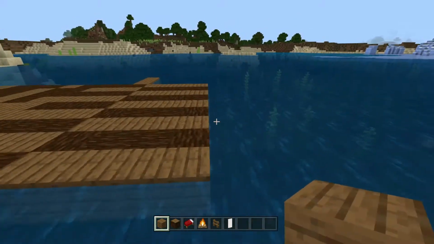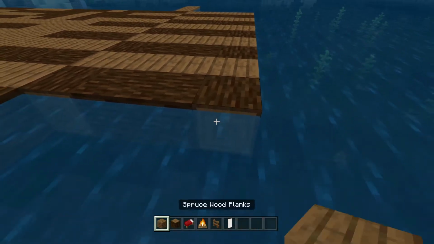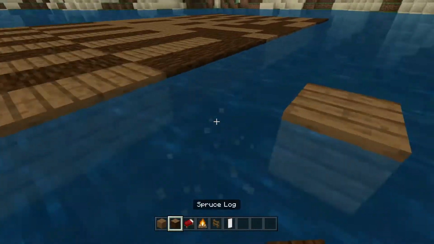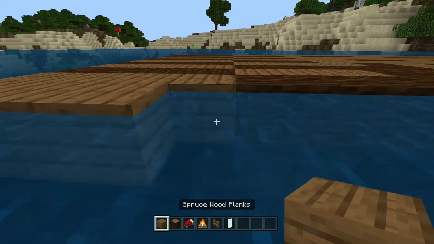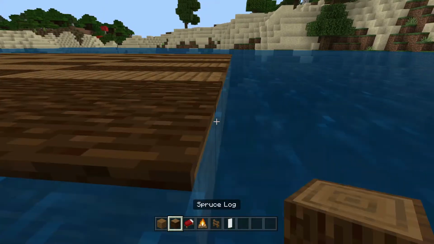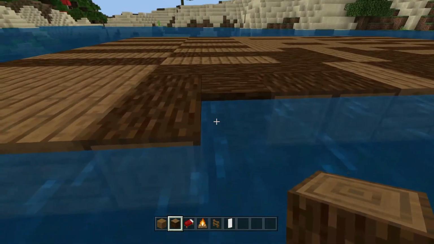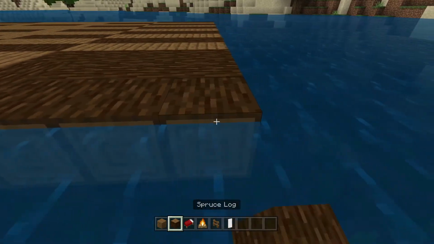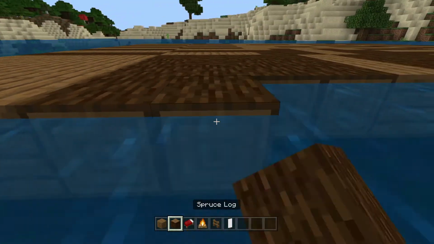Yeah. And the spruce logs add a cool little taste. I mean, not taste, but a taste of building. This looks nice. You could already tell. Now, we're gonna need to make it slightly like that. So, yeah. Okay. Make that. There we go. I'm just gonna follow the pattern a little bit. Like, you could see on underwater. Like that.